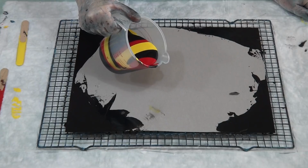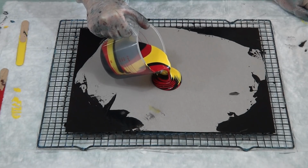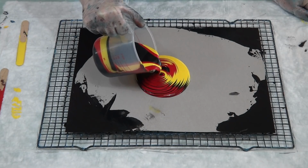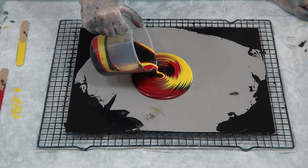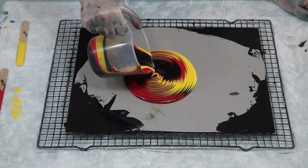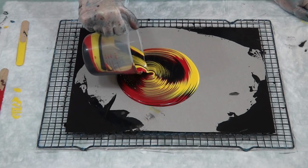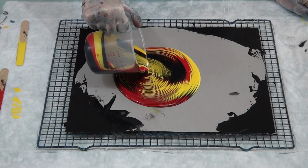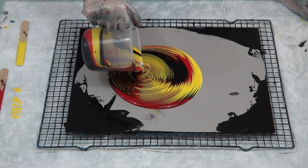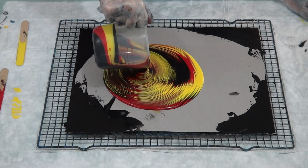Alright, let's start this ring pour. Liking these rings. The black and red looks very cool. Doing quite large circles. Oops, here come the cells. Haven't got any silicone, but I'm going to get cells anyway because of the floetrol and because of the paint that's in the cup there. It's being swirled around as I'm stirring this around like this. It's mixing and creating cells. I'll slow down a little bit and let's see if that helps.